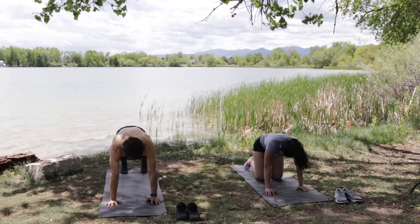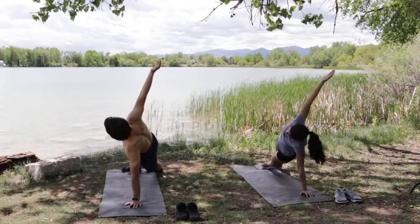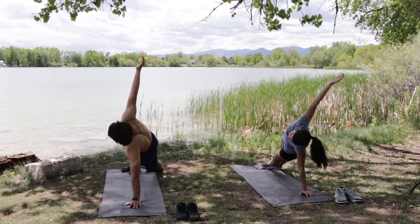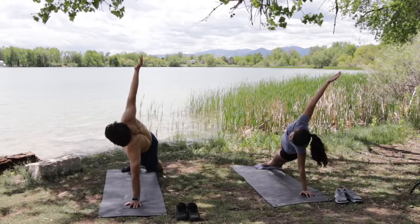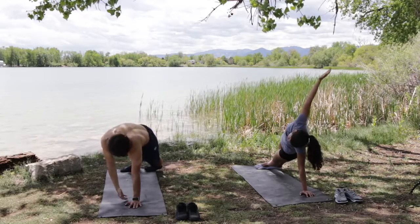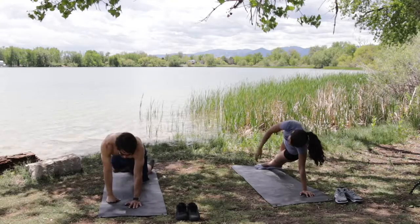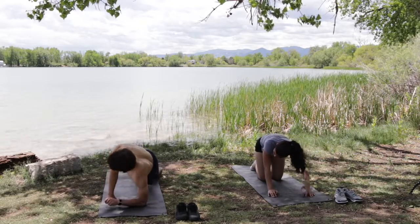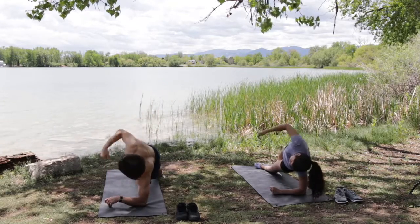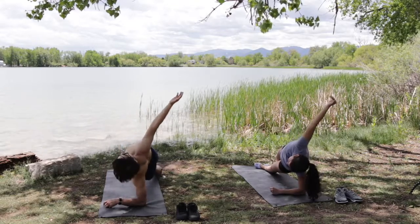So once you've done that on either side, we're going to go into a side plank. We're going to hold for 5 breaths. Enjoy the beautiful view of the water. And you're going to go ahead and rotate, touch the floor underneath you and rotate up. If the hand's a little bit too hard, we can also go from the elbows. So elbow, side plank, and same thing, hand down, rotate. Hand down, rotate. Total of 5.